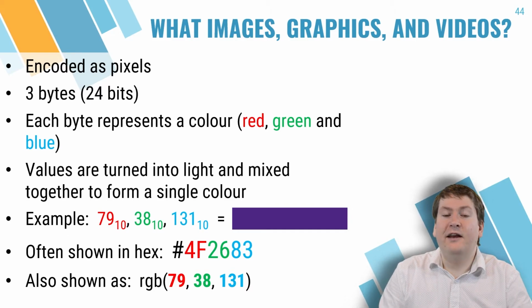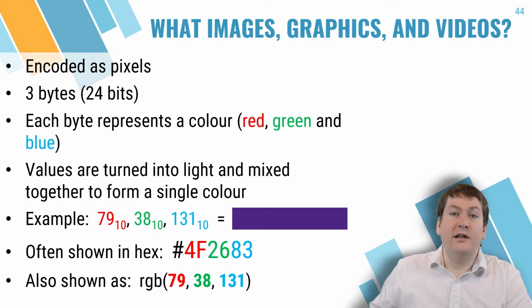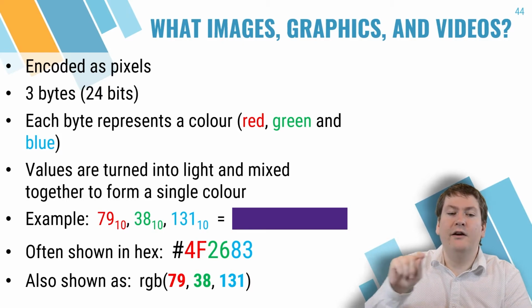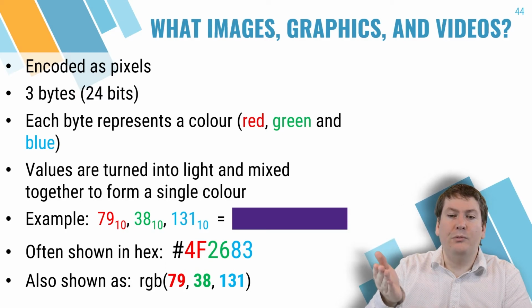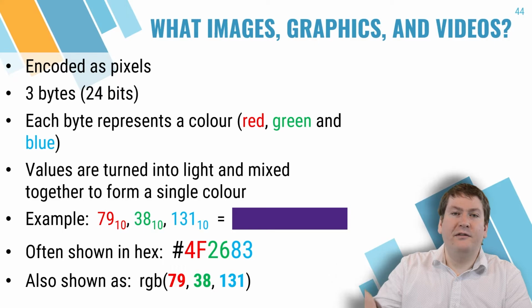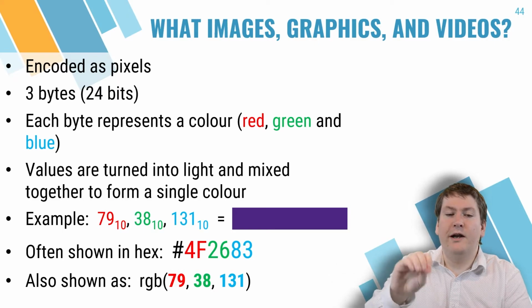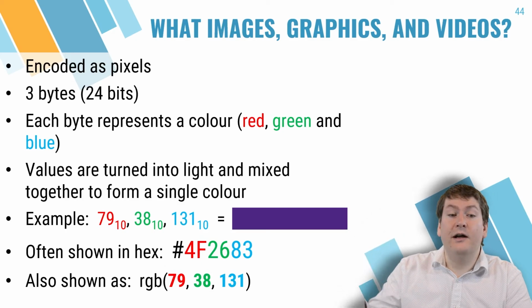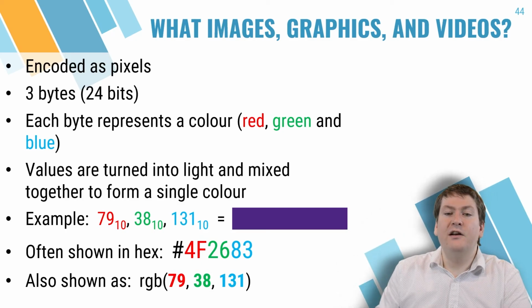So how does this get us an actual image in our eyes? Well, the human eye is actually created with cones that are sensitive to each different color: red, green, and blue. And what your brain does is sort of a trick: if it sees some red and some blue at the same time, it tells you that you're seeing purple. So our monitors on our devices do the same sort of thing. They just output red, green, and blue light, and when you mix that together, your eye and your brain interpret it as different colors. So we can take advantage of that to have graphical displays in computers, phones, and all kinds of things.